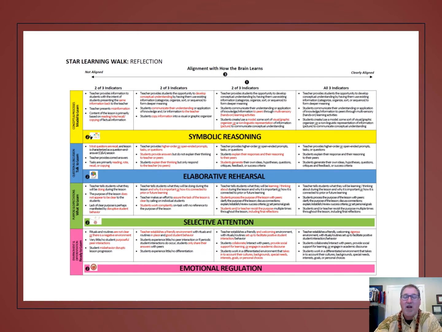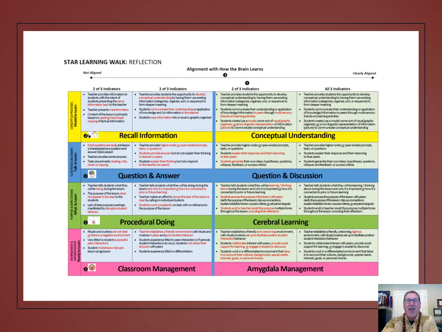And we do that by means of symbolic reasoning and trying to develop conceptual understanding rather than just giving information to students and them giving that information back to us. It's a very hard way to store and retrieve information. But the more conceptual we can make it, the more hands-on, active, multisensory, the better it is for the brain to store and retrieve information.